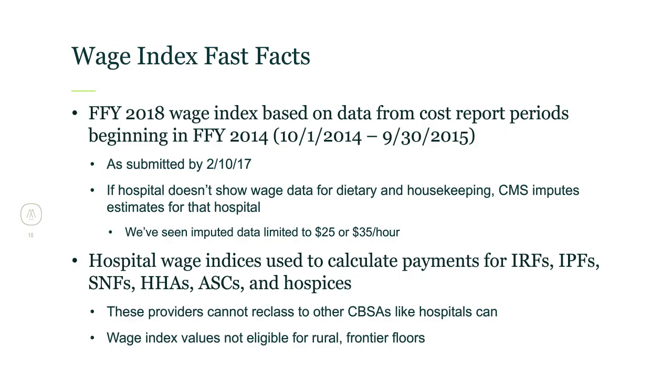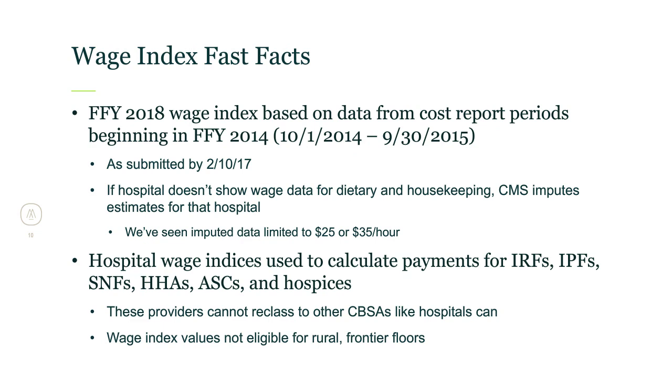We're going to continue on with some more wage index fast facts. One thing to keep in mind in terms of the wage index factors that are developed every year is that they are developed from Medicare cost report data that is 3 to 4 years prior, depending upon your cost reporting period. Sometimes you might find that there's wage index data that is omitted, or maybe the MAC will point that out. An example we have here is that the dietary and contract labor sometimes is omitted. And the MAC has been known to impute certain data into the wage index information. It's kind of controversial, but CMS has supported this action, and I guess that's kind of the way it goes.